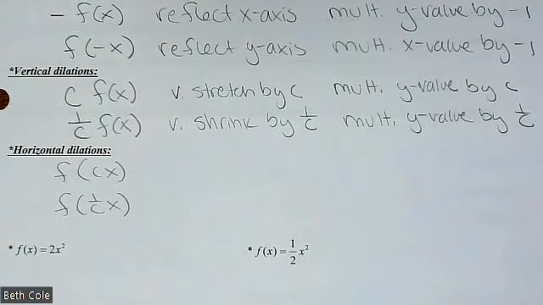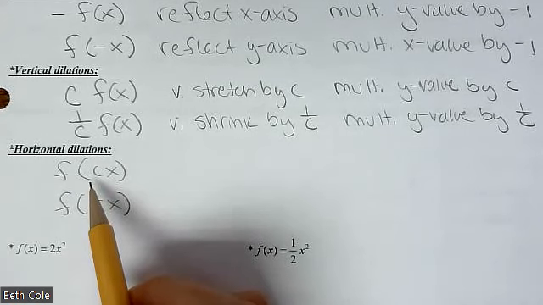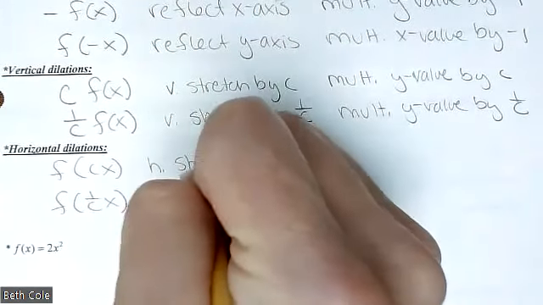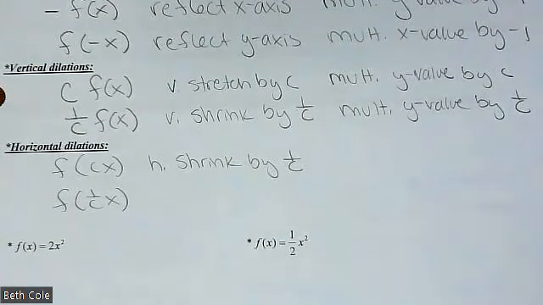Anyway, it's inside, so it's going to be horizontal. And just like the shifts left and right, it's kind of backwards to your intuition. So say, and it's hard when it's C, say that was a 4. You would flip it and it would become a 1/4. So we use the word shrink. If something is a 1/4 of its size, we say shrink. So this would be a horizontal shrink by 1 over c. If you're talking about a fraction, you need to use the word shrink because that's how we say it. Again, I wouldn't say I shrunk something. It's twice as big, you know.